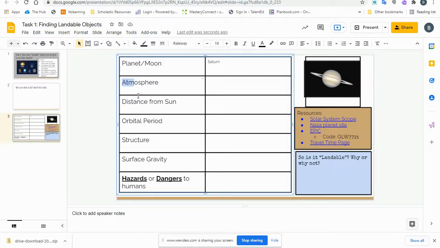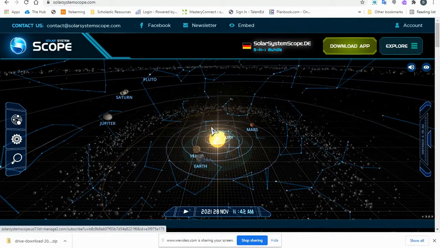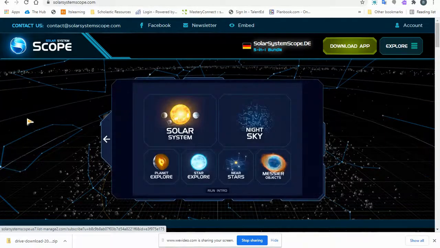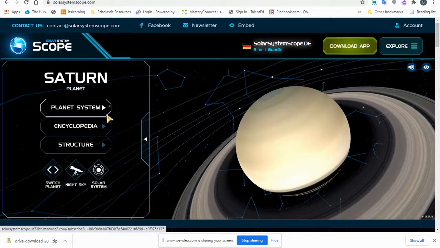Now remember, over here is a list of keywords. And what I mean by that is you don't have to read everything. You just have to look at the headings and the labels of the pages to help you. Use your great reading skills that all of your homeroom teachers have been teaching you. We've used text features as kind of big red alarms going off in our heads that say, hey, look here. So I'm going to say, I need to go to Saturn. Two ways I can get to Saturn. I can click on Saturn or I can go to the three circles, go to Planet Explorer and click on Saturn. So here I am. I'm in Saturn.